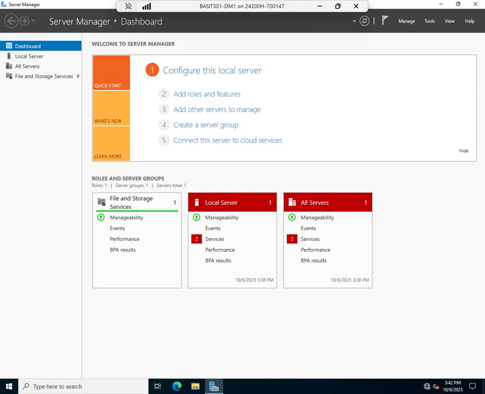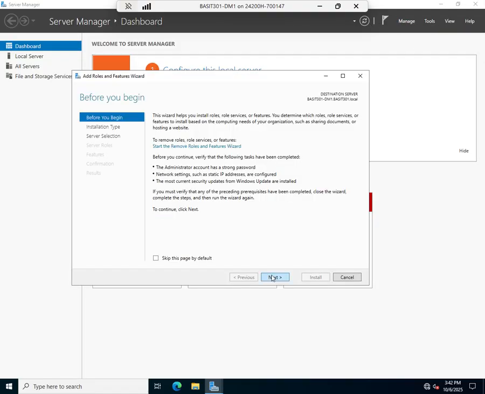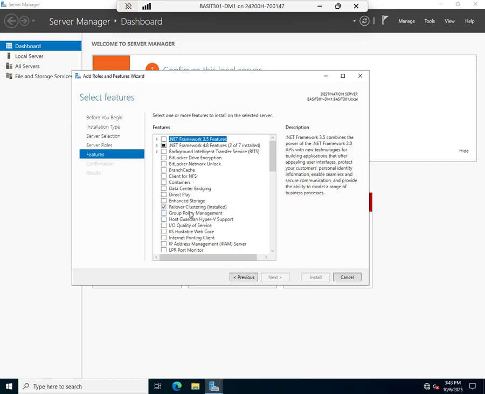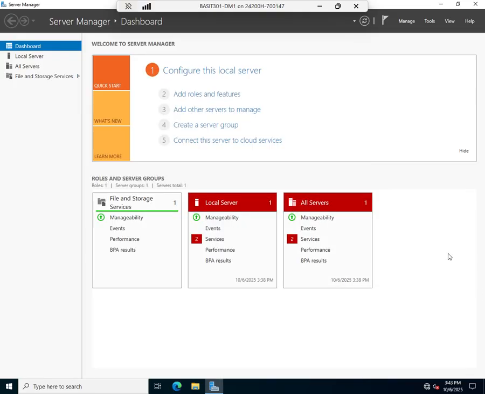And I've already got it installed on two of my servers. If you remember from other videos we've been doing here, I've got a domain controller and then two domain members, DM1 and DM2. I've already installed it so we didn't have to wait for it, but let me show you where it's at. It's going to be in Manage, Add Roles and Features, and we're not selecting a role here. We're going to skip that, and we're going to come to Features, and we're going to find the failover clustering. And then we install that. That takes a couple of minutes.